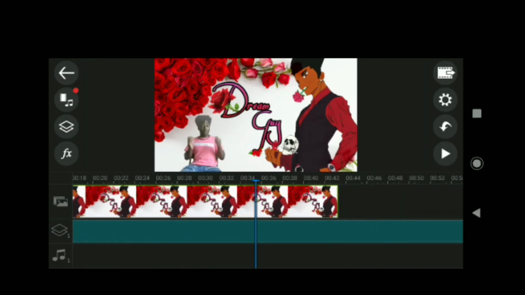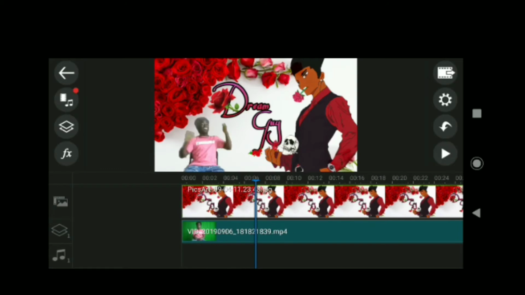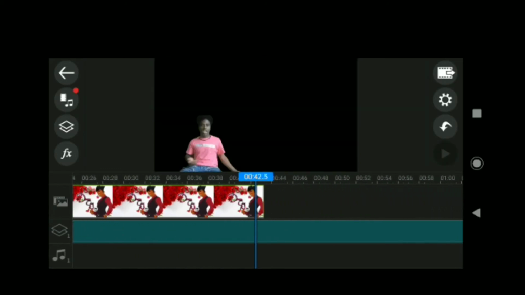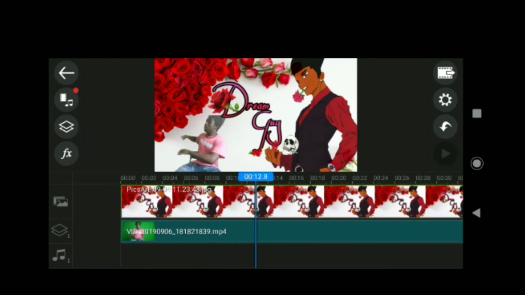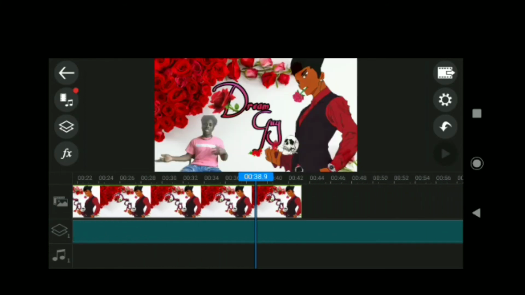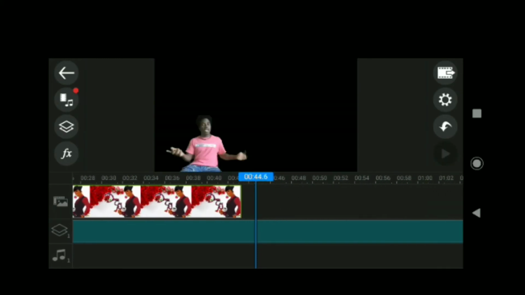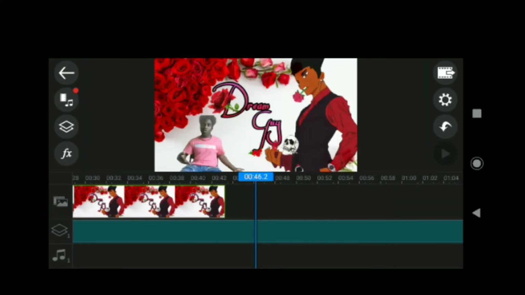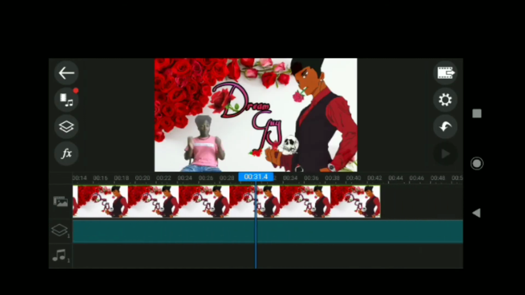So this is just one of the features in PowerDirector. If you want me to go through the entire app, y'all just let me know in the comments below, and I will gladly go step by step through PowerDirector, show you how I edit my videos nowadays, you know, how I do what I do on here, and bam, we should be good.